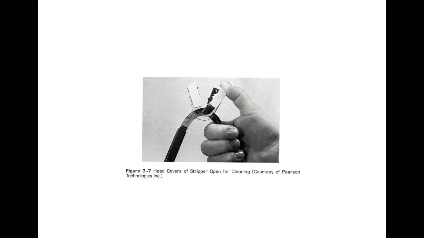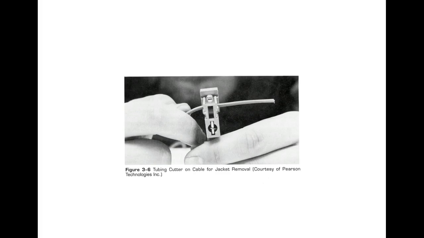Let me find these. So we have different techniques. Normally what we can do, of course, is the outside buffer, you can strip this with just any standard stripping tool. Everybody understand that? But all we do is we basically use it to cleave or cut into or prescribe the outside jacket, and then we pull it off. So we don't pull it off with a stripping tool, right? Because we don't want to damage the Kevlar or put any stress on the inside conductor.